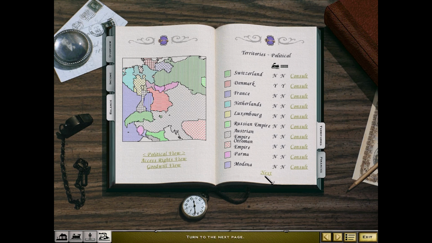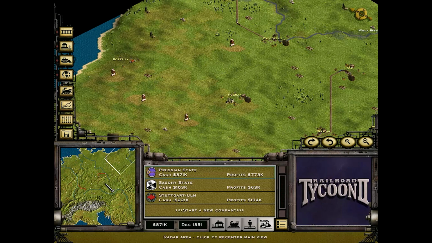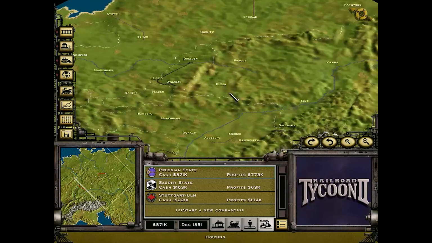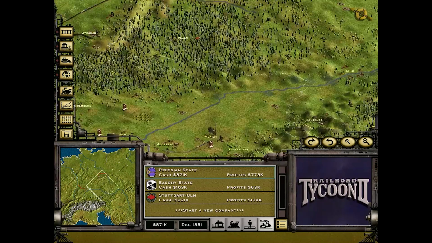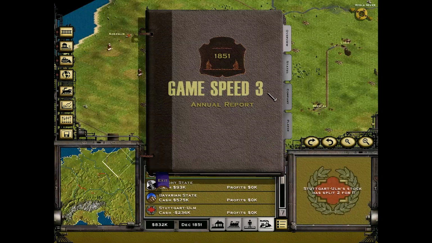Now, if we go to territories, we apparently don't have the rights. I don't see how. Yeah, we can't actually build here. Okay, so that does not work. Therefore, we're going to load the past save because I thought maybe that would give me the rights. But we're going to go back to where we were just before this. Well, never mind that, eh?